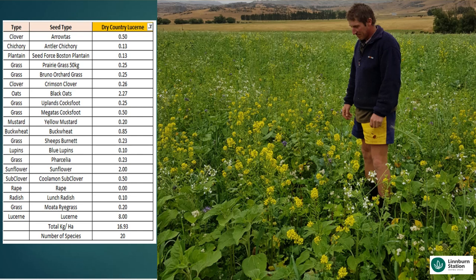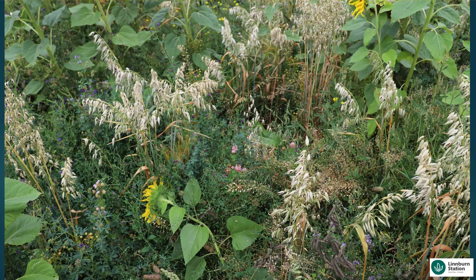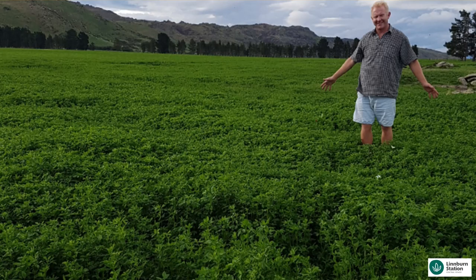And here we had the lucerne. This was a month or so later, and you can see what's happening. It's got a little bit higher in that same paddock, and you can see other areas of the paddocks where you can see what's going on. And then when it's been grazed, you get the lucerne and other perennials coming back, so it can be grazed again. That's what comes back without sowing again. That's the undersowing of what was in there. So that's one of the key attributes in our environment: being able to use lucerne and other legumes, brooms, and everything to play their role in a challenged environment.